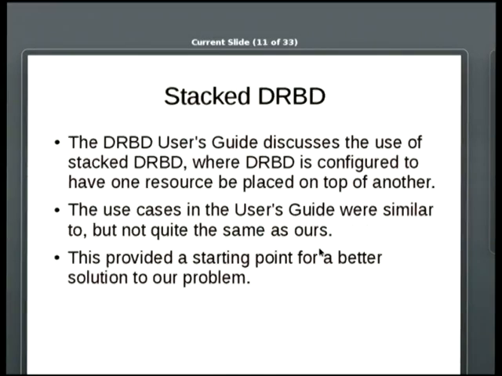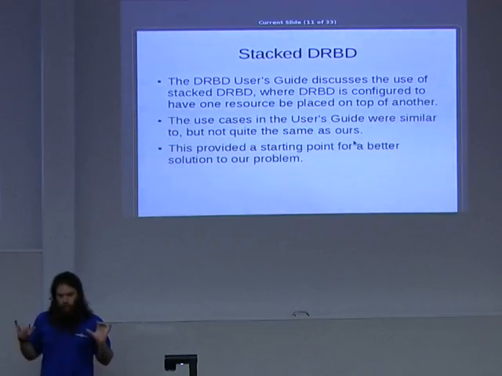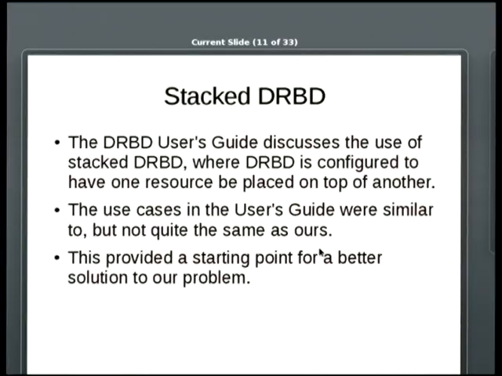At which point I turned to the DRBD user's guide, which is very complete and has a lot of information on how to use DRBD. And one of the things it suggests is using stacked DRBD. As I said before, DRBD 8 can only replicate between a pair of nodes. So if you want replication between more than 2 nodes, you need a DRBD resource and then another one stacked on top of it. And the documentation describes quite clearly how you can do this with 4 nodes, which is what we had, 2 nodes of 2 clusters each.